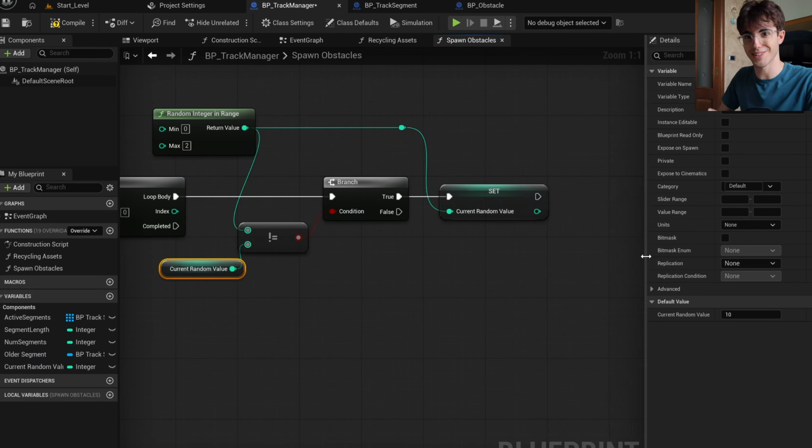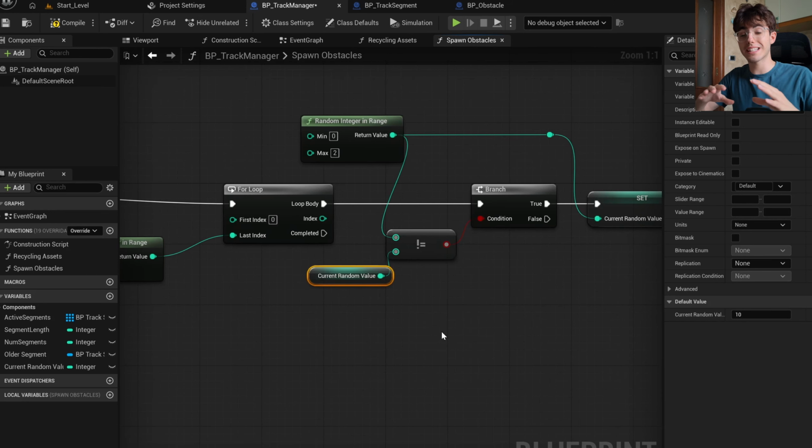Now, what's happening? Now we want to get a random value between 0 and 2, because we use that value to decide which lane has the obstacle. Either 0 or 1 or 2, the 3 lanes. But we want to check if that value is already taken, because otherwise we don't want that. So how to do this?